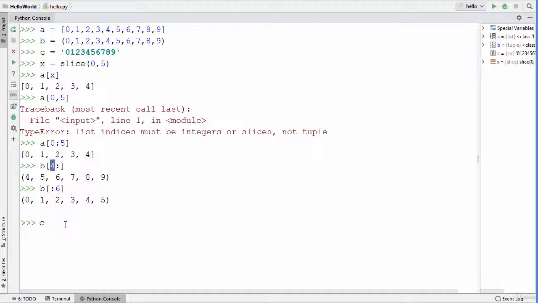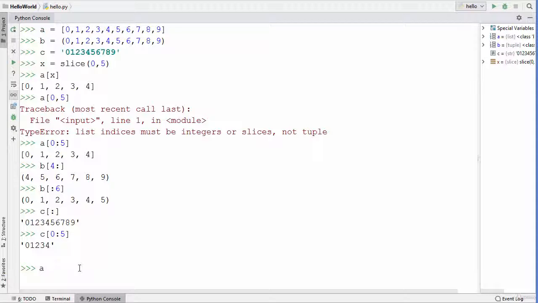And also you can give this kind of notation. So this time I'm going to use the string variable, and you can use colon without giving the start and end value, and when I press enter, it's going to give me the whole string. Let's say with this string I want to provide the start and end value, let's say 0 to 5, and then press enter. It's going to give me a string from 0 to 4. So this slice functionality you can use with the tuples, lists, and also with the string, or essentially whatever collection which have the indexes, you can use this kind of slice notation with those kind of collections. Now in addition with the start and end value, you can also give the step values.